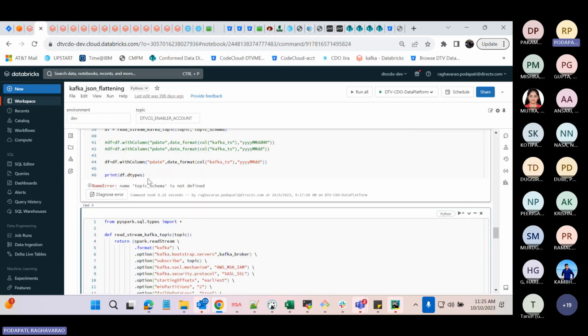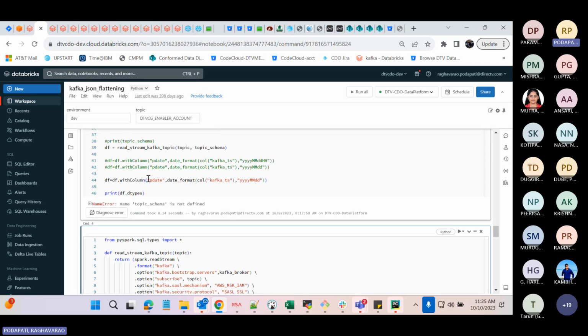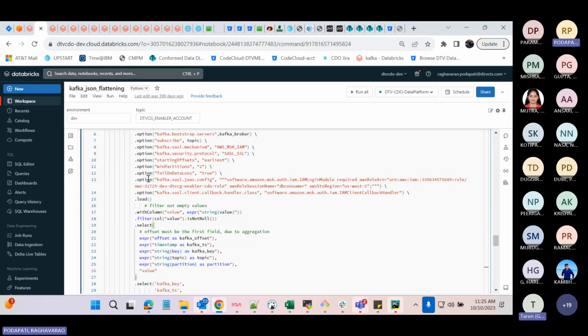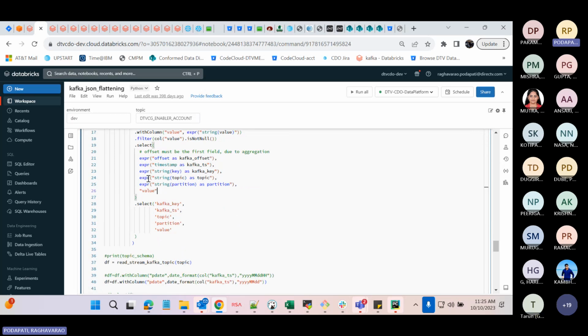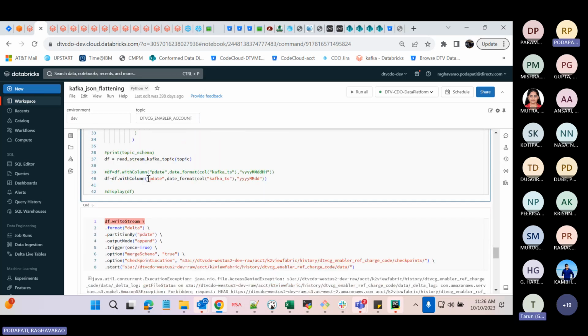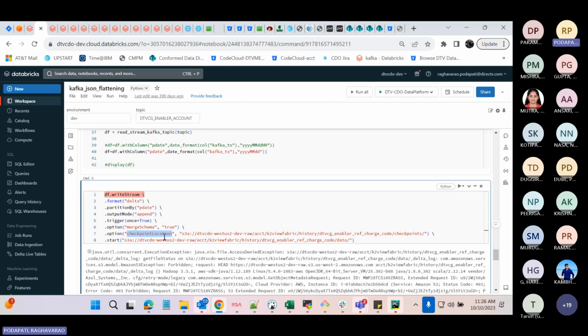Once we read, there is a checkpoint. In Kafka itself there is an offset, and it will save it. You don't need to specify it separately. If you see here, there is a checkpoint location, so automatically it maintains all the checkpoints, like the last read record. If you want to reset something, you go to the checkpoints and point to the correct offset, and it will read from there. Is that the Kafka cluster maintaining offsets, topics, and properties? Right.